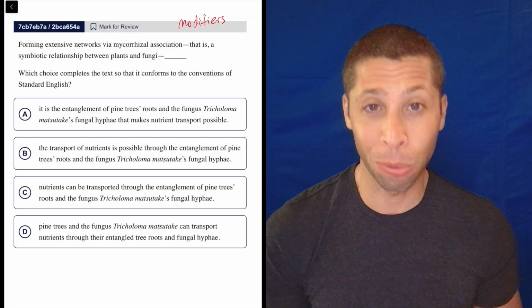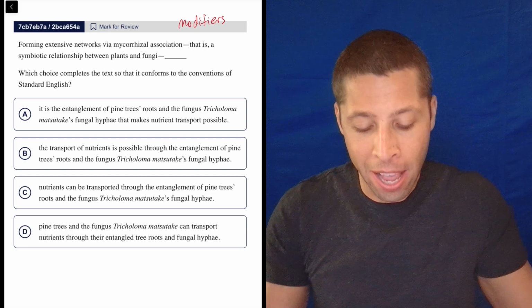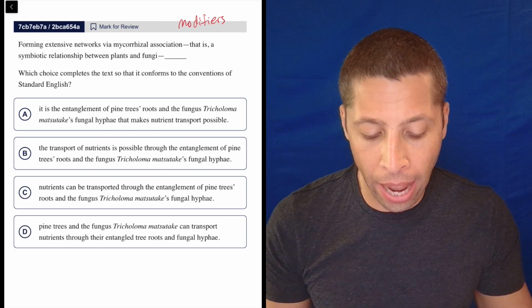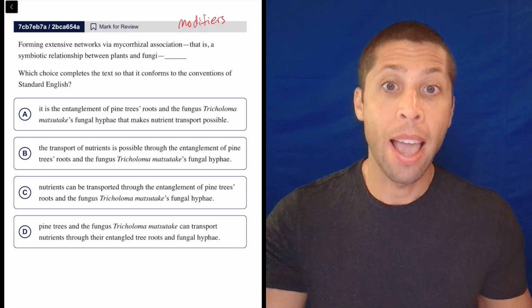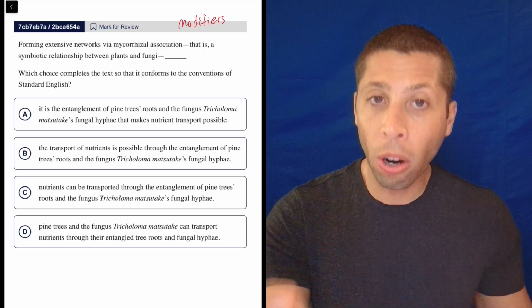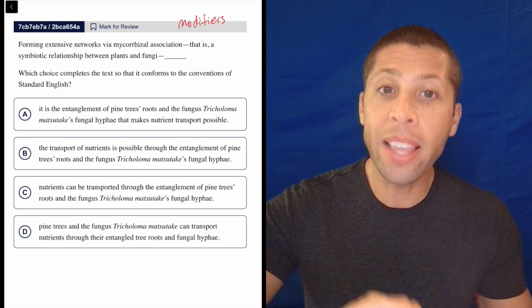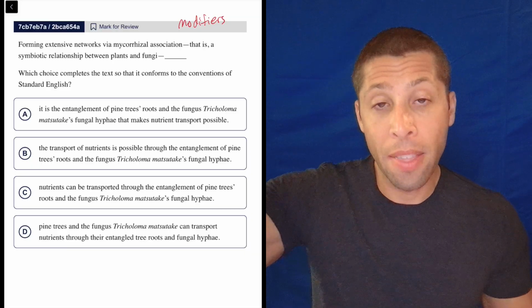But the modifiers rule has a lot going on. The choices are long. These choices are very long. So I know that that's what's important. And I also am kind of confirmed in that by the fact that we have this kind of intro part of a sentence and then the blank. And the modifiers rule is all about filling that blank, or at least starting that blank, with the thing that is being modified, with the topic of these descriptive clauses that come before them, right?